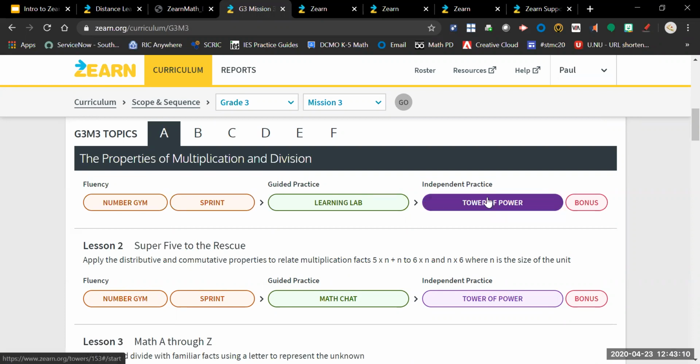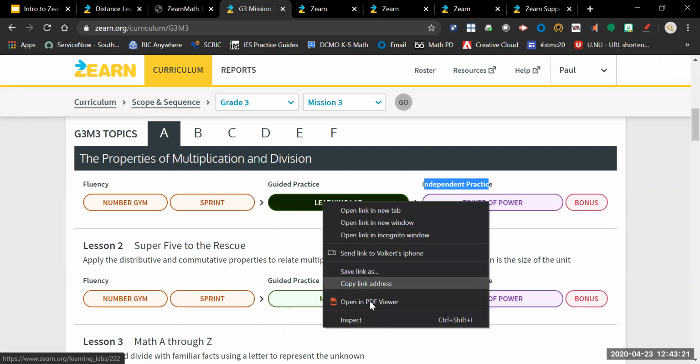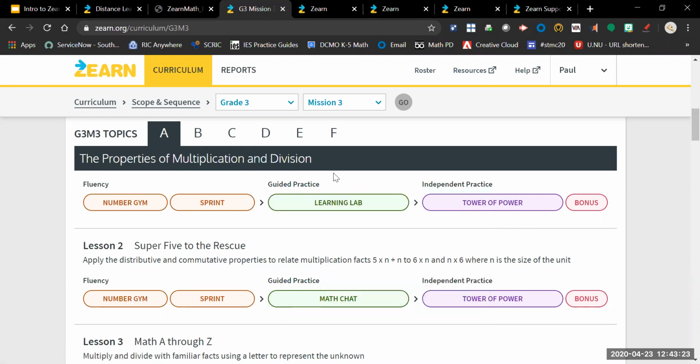And some people are saying, that's our data. And they're like, how do I get away from that? Because kids are spending an hour in here because they're getting it wrong. Some people just want to give them the new learning. So I would give that link. But what's the point of that if you can't evaluate it? And how do you even know? I keep calling it the Tower of Terror. In the Tower of Power, I know it's not specific exactly where they're getting stuck.